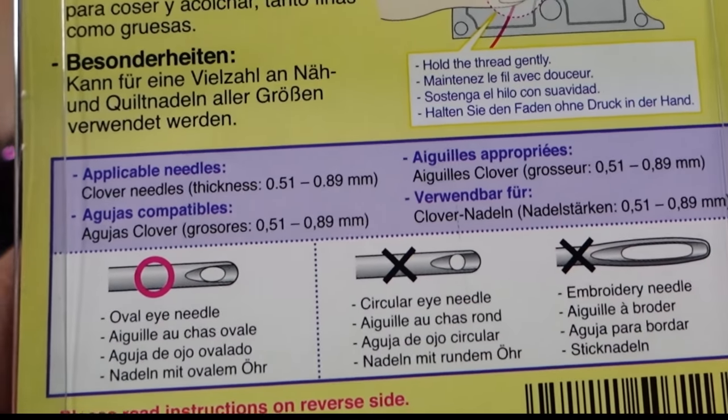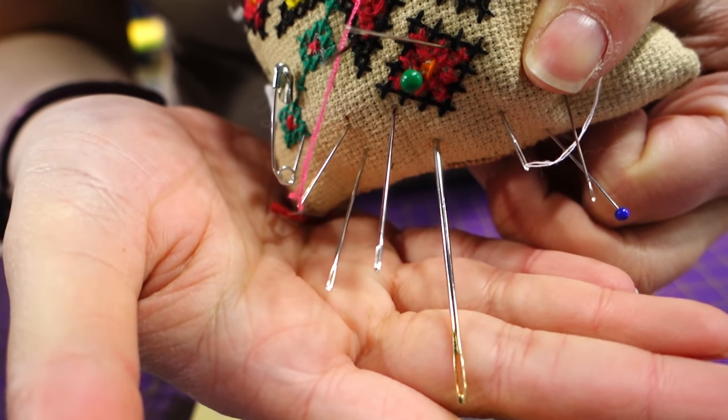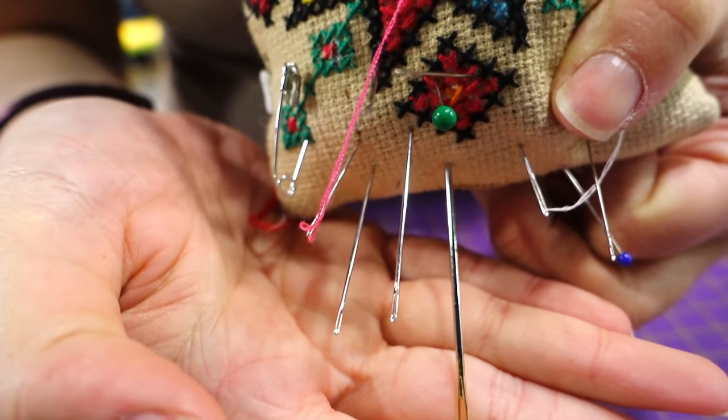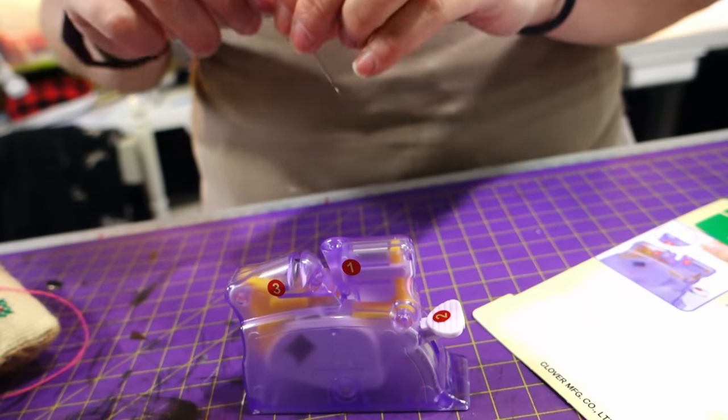Not such a tiny thing. Not a big thing. But the exact thing. Do I have a needle like that? All of my needles are the big type. That means I cannot use them with this threader. I mean, seriously? You make a threader only for your type of needle? I'm going to try with this one.